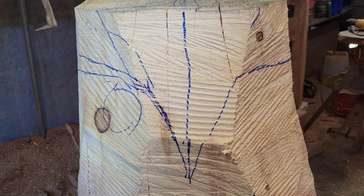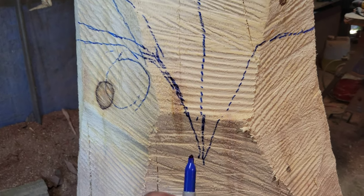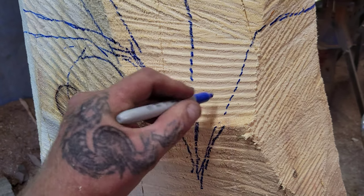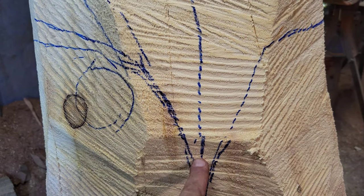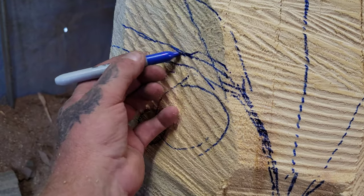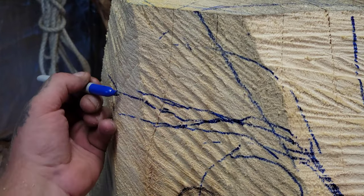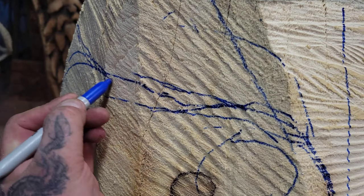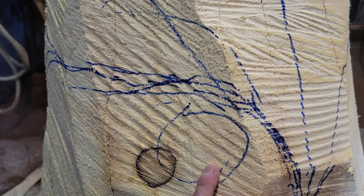I'm going to pull out my little 2511 beak. That's good. There's no cracks where the beak is. And you can give this any kind of shape you want here, right? Make it go down on the side. You can make it come up on the side. Try and make both sides the same.